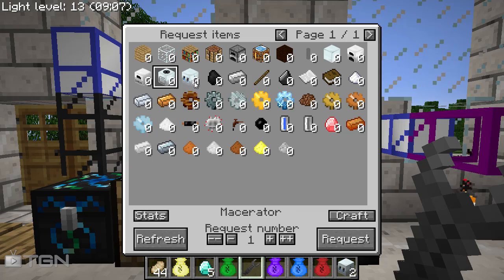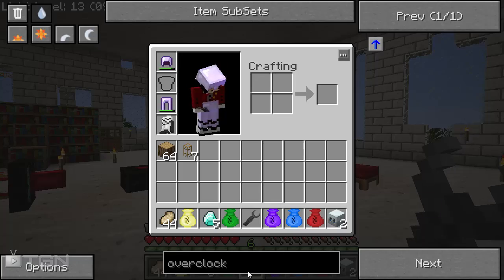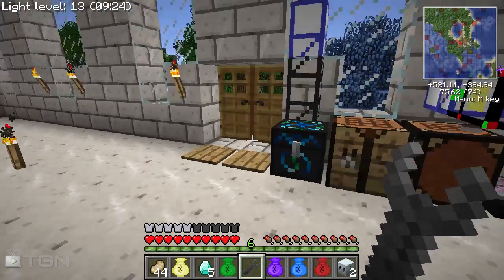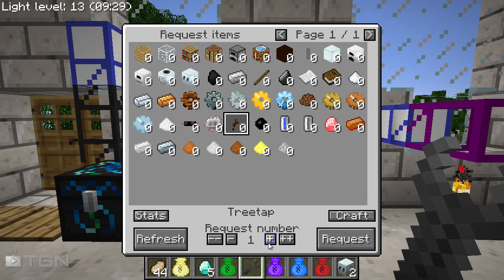Iron block, electric furnace, macerator, pump. Dang it, I didn't. Oh, of course not. I thought I would only need one. Well, I guess not, so I'm going to have to make another one, but the recipe is pretty simple, so I won't set up the automated crafting. I'll just go ahead and request 4 of these.